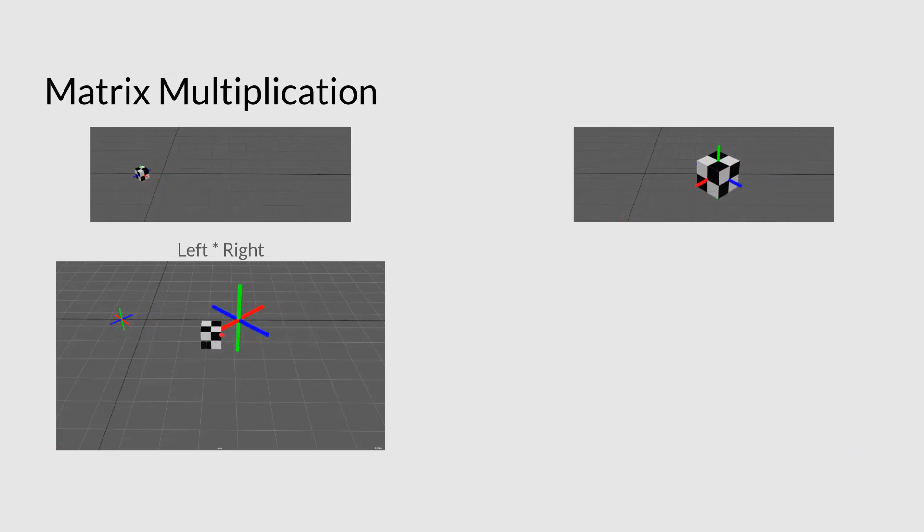So if you notice here, notice that when the rotation has happened here, when this moves down x, this cube actually moves down x here. Because what's happened is it's now being modified within the coordinate space of this new one here. So all the rotations and the scale and all that still happens. But you can see that now, when this moves forward, that just offset it completely with this, because that lives within this transform now.